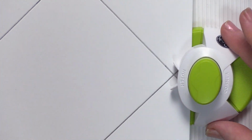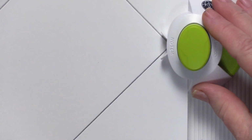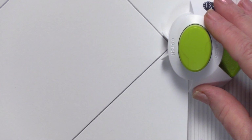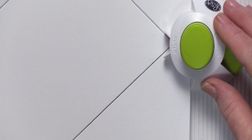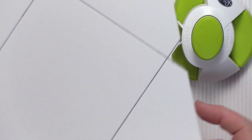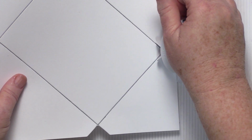I'm going to push the paper and butt it against the edge here, okay? And I'm going to align, see my mark there? I'm going to align that with those little notch areas. I'm going to push down, and I've created the same look, and it's rounded. It makes it so cool and it looks so fun, okay?